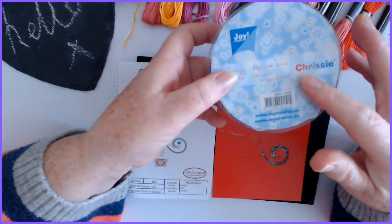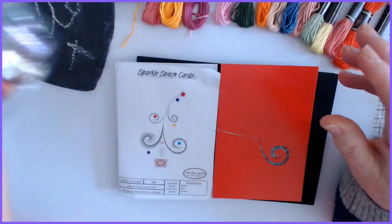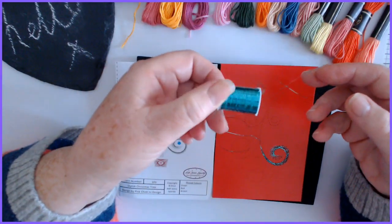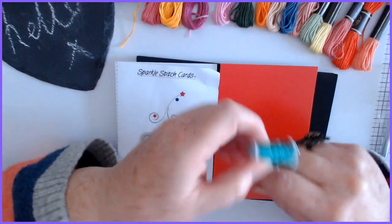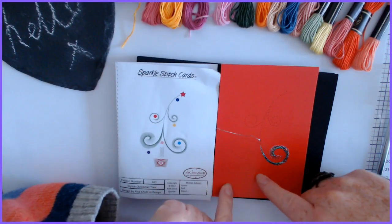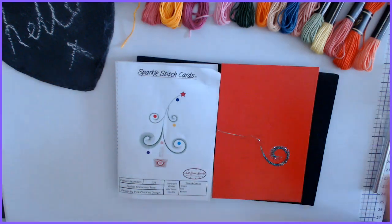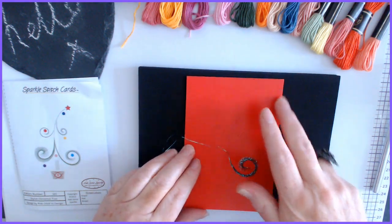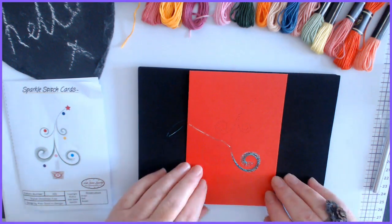But yes, so Add Some Sparkle had these on Hochanda a while ago, and that is what I am actually stitching in this lovely greeny metallic, which is what I'm stitching my Christmas tree in. I will probably use an ordinary bit of stranded cotton for the terracotta bucket that the tree is standing in, and then once that is finished I would just get a plain blank card to mount this on. Might have to trim around the edge a little bit, and it'll be another finished Christmas card.